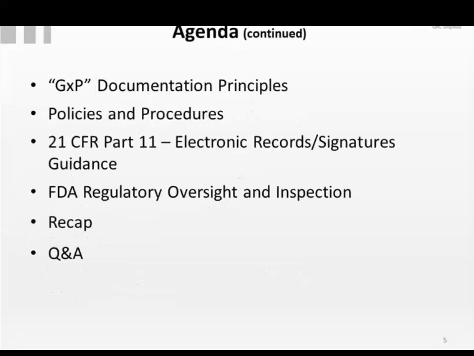We'll talk about GXP documentation principles, and then the policies and procedures to support your efforts. And we'll get into 21 CFR Part 11 for electronic records and signatures, the guidance from FDA, and talk a little about FDA regulatory oversight and inspection and some of the trends we're seeing. Finally, we'll recap and have a Q&A.